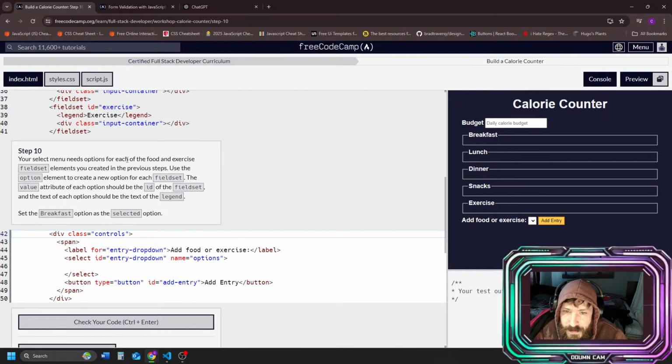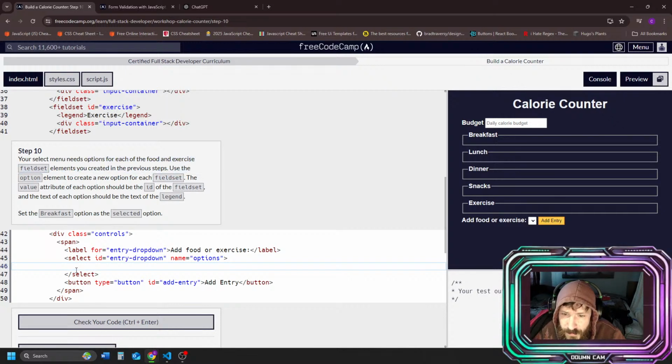Okay, your select menu needs options for the meal types, so here's the option element. So your select menu needs options for each of the field set elements you created in the previous step.